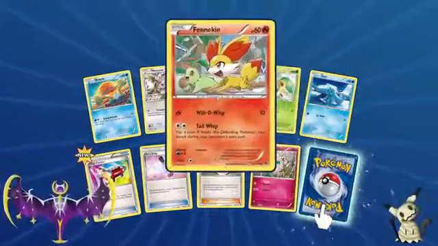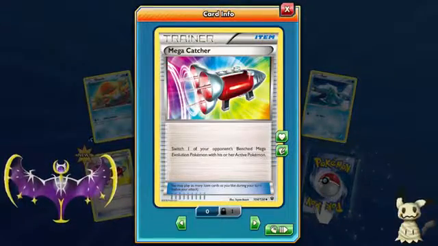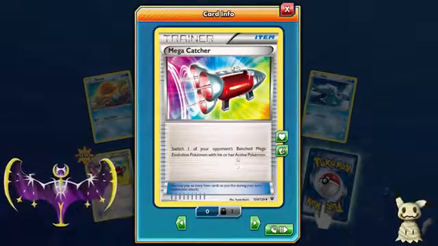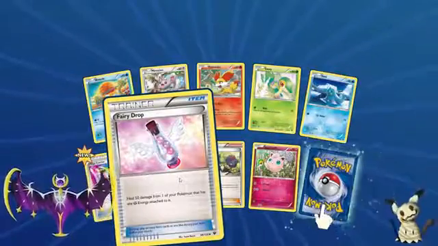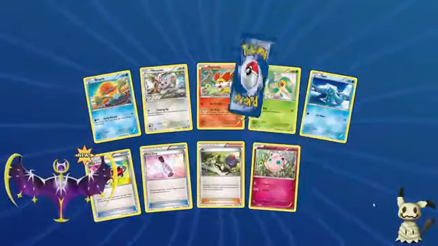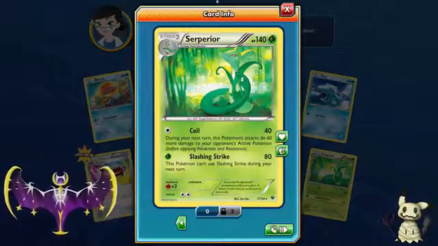Binacle, Minccino, Fennekin, Snivy, Seal. I've never seen this one before, and it also says new. Switch one of your opponent's benched Mega Evolutions with his or her active Pokemon. That's extremely specific, and I don't know when you would be using that. A Fairy Drop, and a Jigglypuff reverse, and a Superior non-holo.